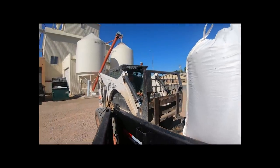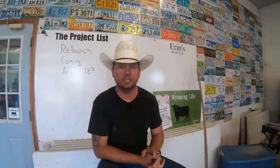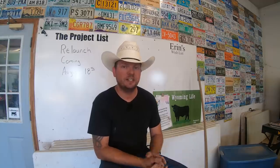We're going to have to figure out how to get those off. The back one's not going to be any problem, but we're going to figure out how to get the other ones off. Also, we have to figure out how we're going to feed this stuff. And I've got a cool tool that, hopefully, I haven't used it before, but we're going to give it a try, will make that job just a little bit easier for us.